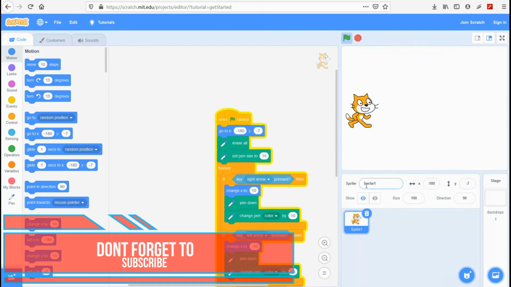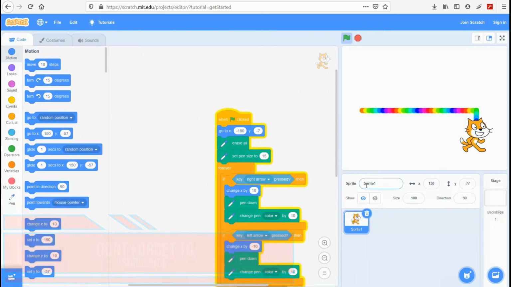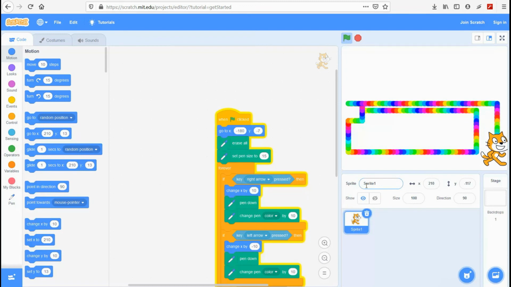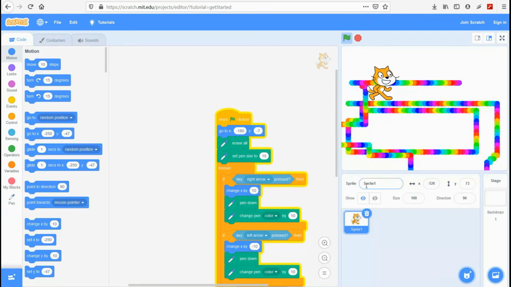Now let's see. We can create mazes, and also a painting game where I will do a tutorial on this too. And now also Raycaster, because Raycaster also uses pen.